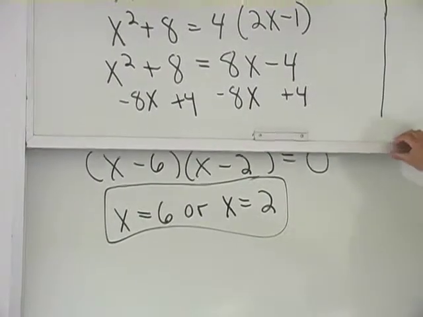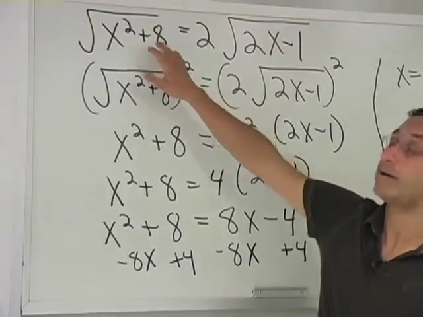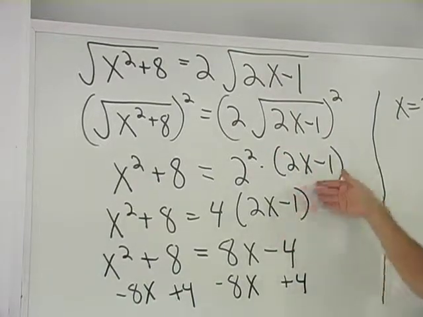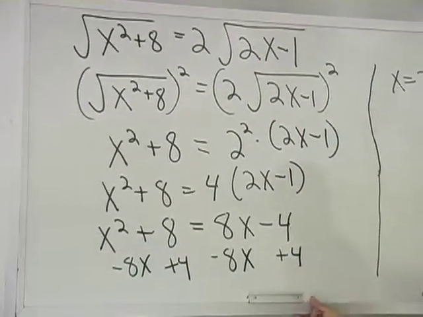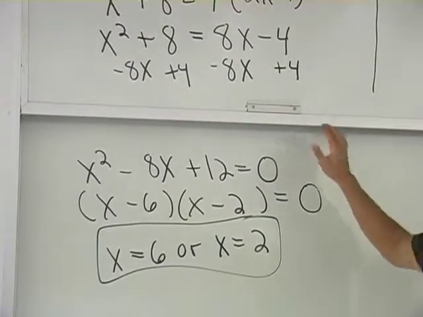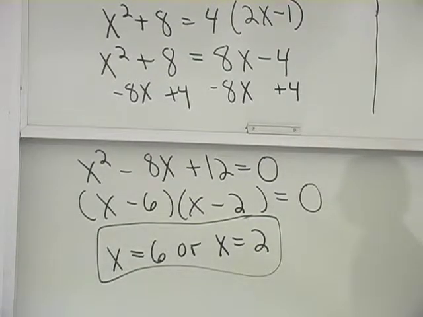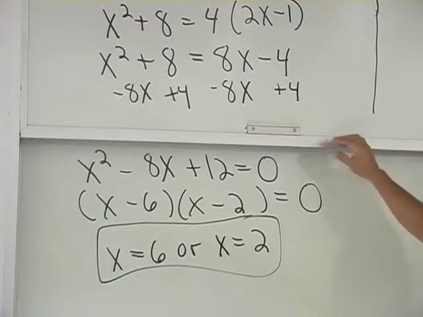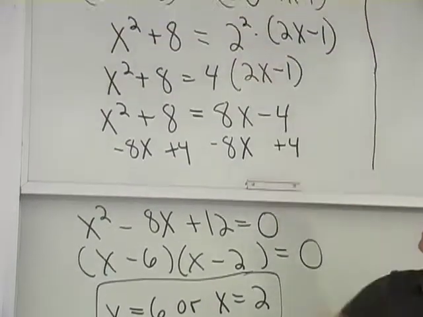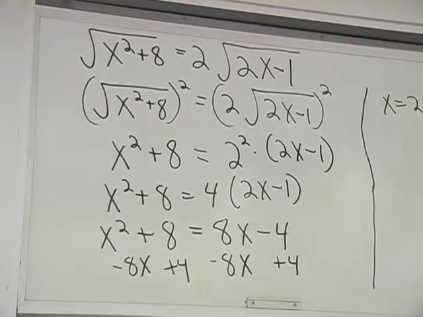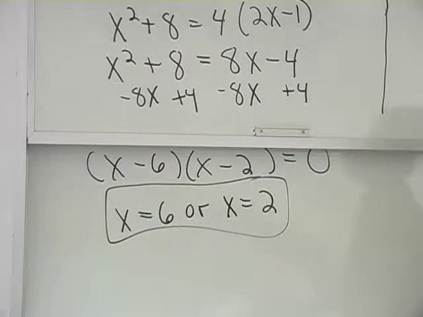To big picture what we did, we wanted to get rid of the radicals. So what we did is we squared them away. Squared both sides, and we were left with, after simplifying, a quadratic. How do you solve quadratics? You set them equal to 0, which is what we did. We found our 2 possible solutions to the original equation. They were solutions to the quadratic, but we had to double check that they were solutions to the original equation because sometimes things go awry since you can't take the square root of negative numbers, and square roots can't be negative. So we had to double check that, and it looked like both of our solutions worked.